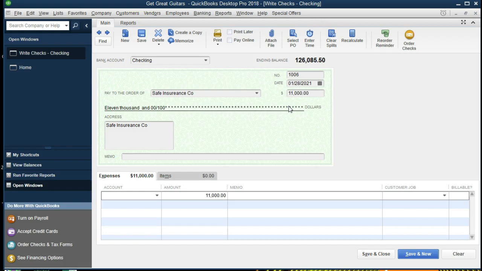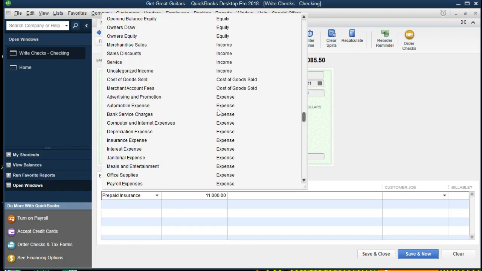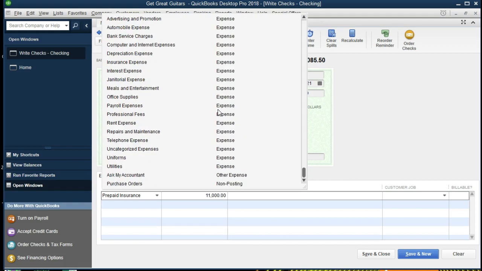The point of that is that we're not going to be recording an expense here. We're actually going to be recording an asset account called prepaid insurance, even though we're using this expense tab. So note that this expense tab is not really properly named. It's basically everything other than an item tab, the items typically being inventory items. So we're going to have prepaid expense. So we're going to say prepaid insurance. And we don't have prepaid insurance yet. That's why I'm going to type the entire thing in here. If we were to look through here, we don't have prepaid insurance. We possibly have insurance expense. And if you were to choose that, that wouldn't be total.